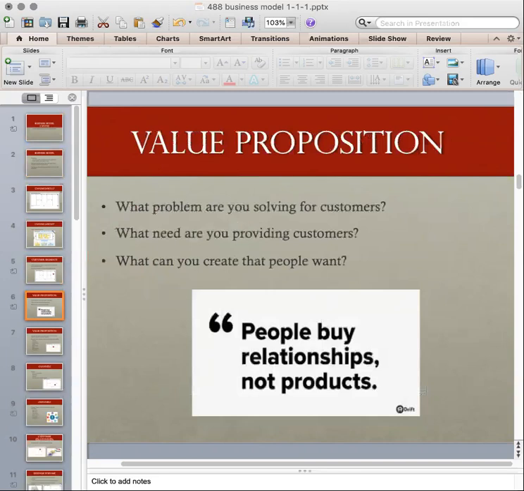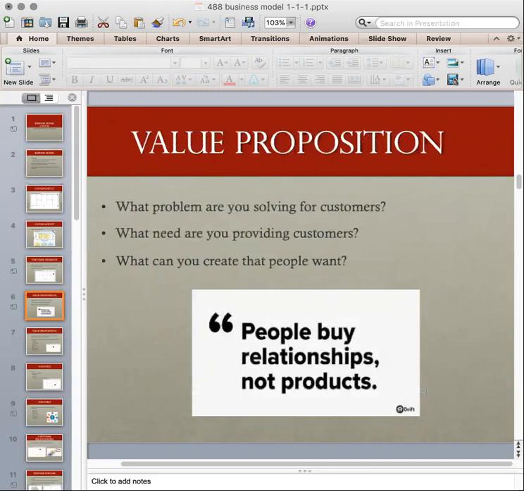Next up is the value proposition. This describes the bundle of products and services that create value for a specific customer segment. It's the reason why customers turn to one company over another. It solves a customer problem or satisfies a need. Each value proposition consists of a selected bundle of products and/or services that caters to the requirements of a specific customer segment. In this sense, the value proposition is an aggregation or bundle of benefits that a company offers customers.